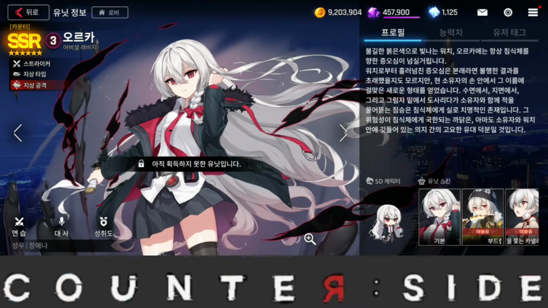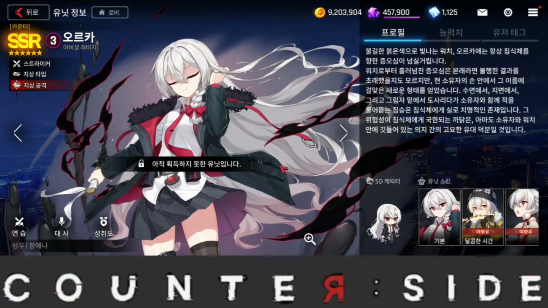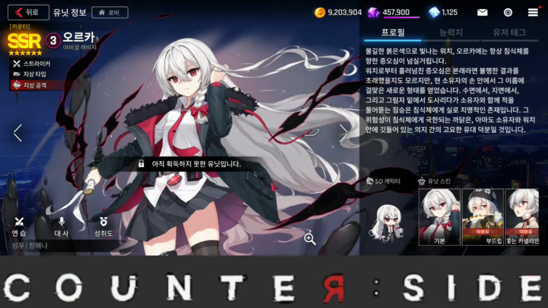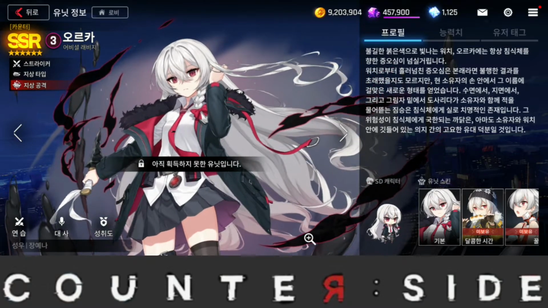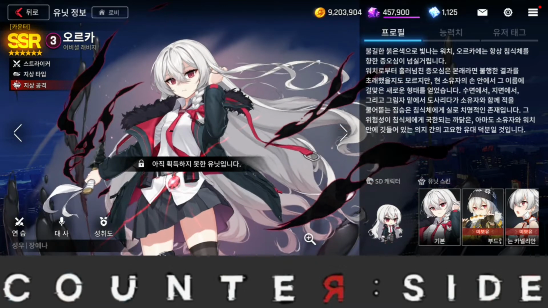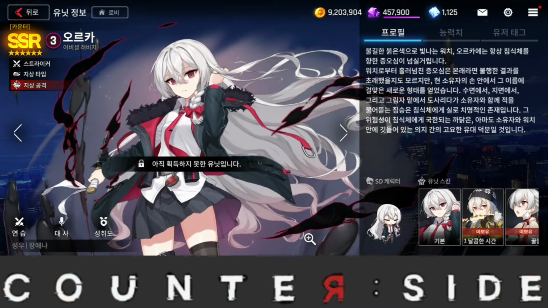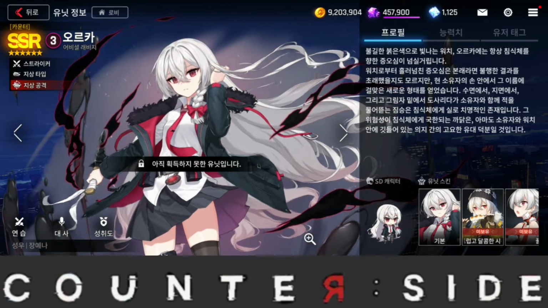Now, I do have a video planned out where I make a top 5 Rearm characters. So these are the characters you should focus on in terms of rearming them, because the rearm system is kind of expensive to do. Right now I only have enough resources to rearm one more character, and there is also another character I would recommend you guys to rearm, but Orca is probably the best Rearm character in the entire game, as well as one of the strongest characters in the game. So yeah, let's take a look at her skills.